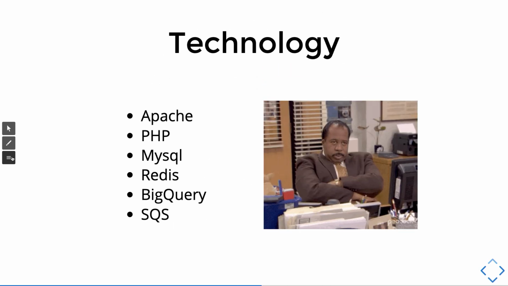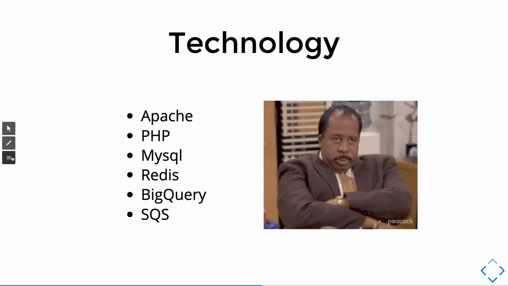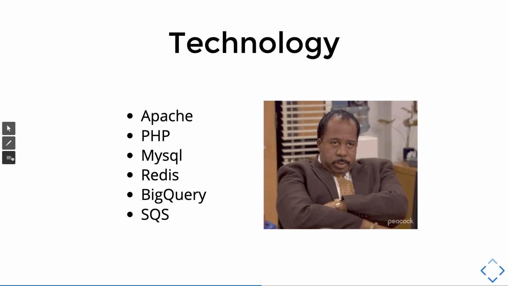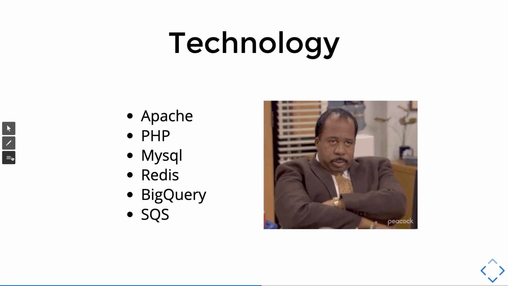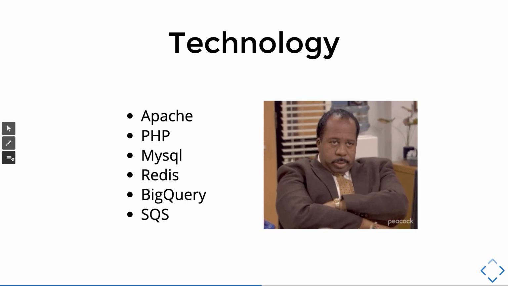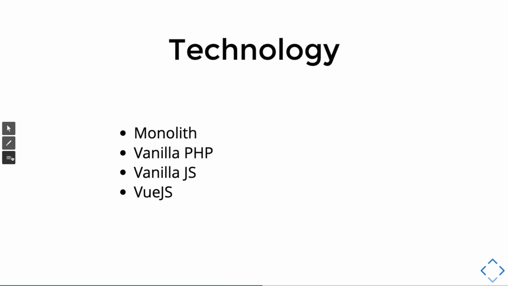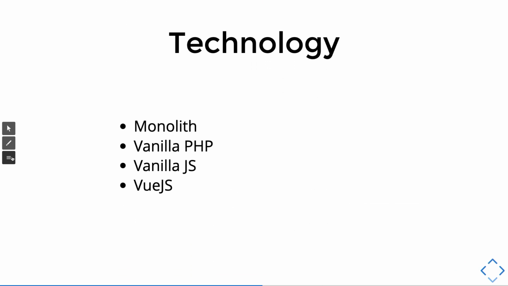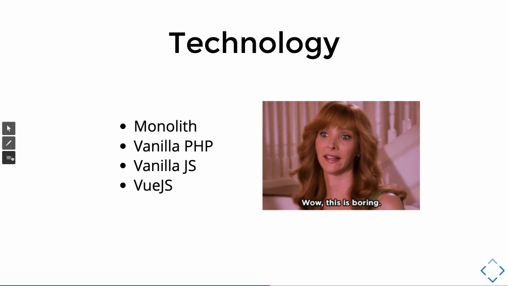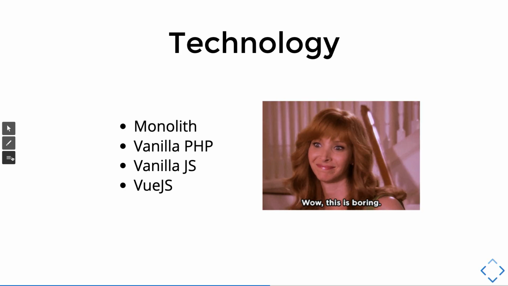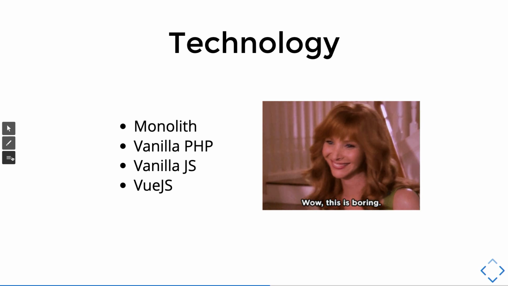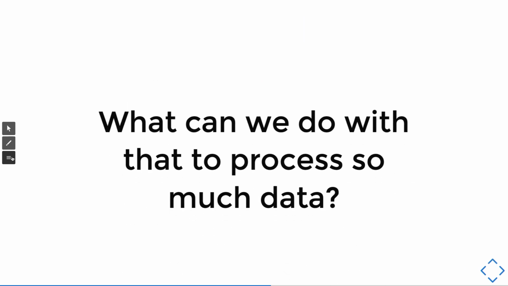Maybe we could switch from Apache to Nginx. It could be better for us, but for now it's okay to use Apache. So we have no real interest in switching our stack. For the technology and the language, we have just a monolith written in pure PHP and pure JS with just a little bit of Vue.js. So again, not so exciting, but it works for our needs, and all is under control like that.